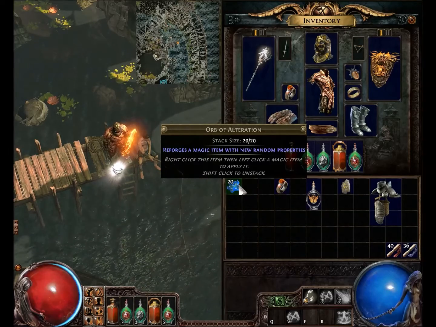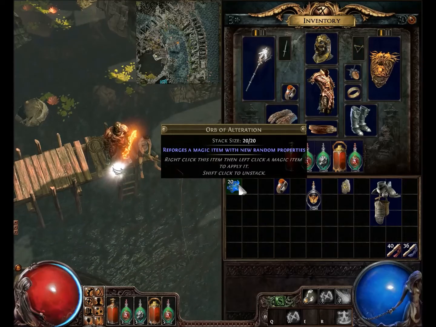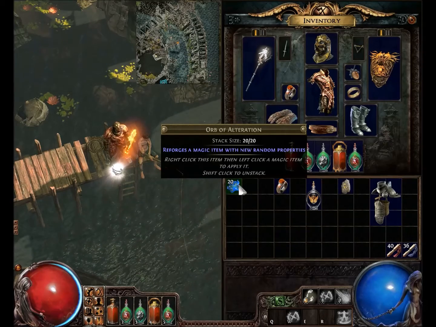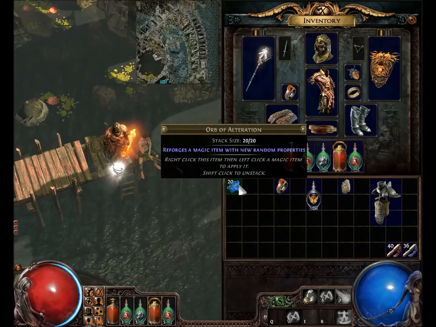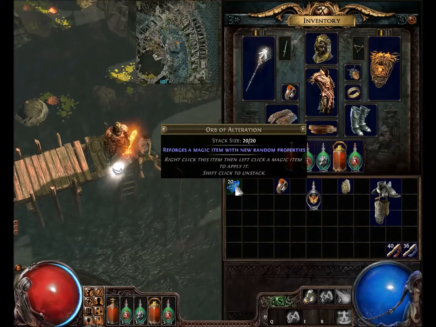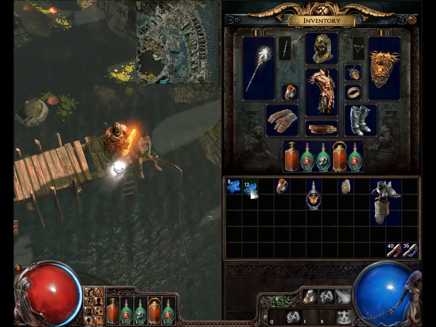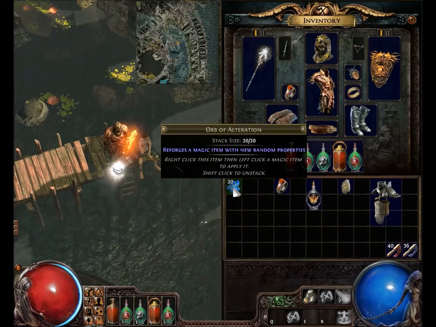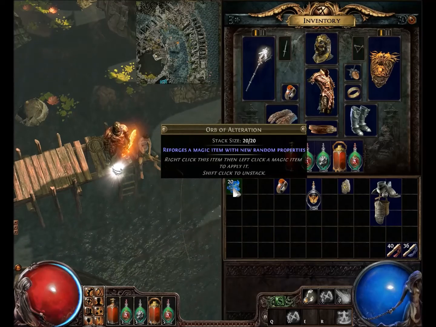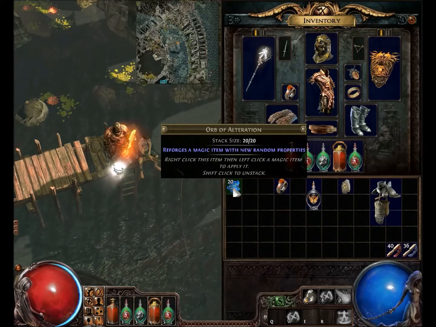Orb of Alteration, stack size 20 out of 20. Reforges a magic item with new random properties. Right-click this item, then left-click a magic item to apply it. Shift-click to unstack. Now what it means by shift-click is you hold down shift, and then you click it, and you get to choose how many you want to take away from it. You can make stacks this way, and so forth. And the stack size, of course, is 20 for max.